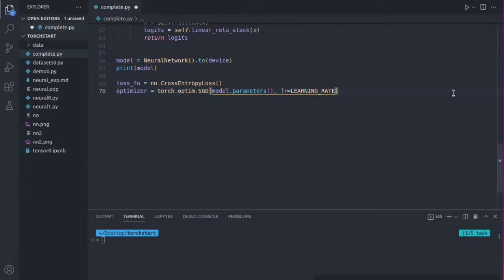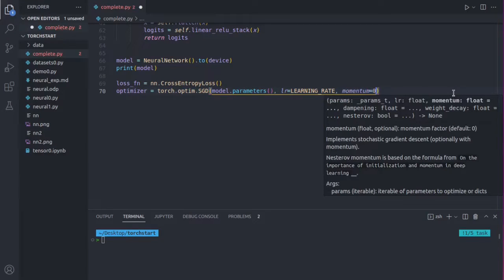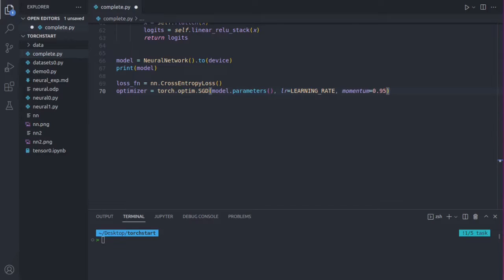If you want to be a bit more fancy, if you learn about neural networks or have some experience with deep learning, maybe you have used Keras or TensorFlow in the past, then you may have learned about momentum. You can also set a momentum here. So I'm going to set momentum to be 0.95. Momentum helps accelerate the gradient vectors in the right direction. It pushes the gradient vectors in the right direction, and it can lead to faster converging.